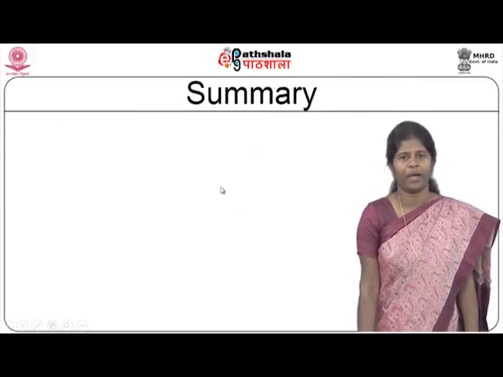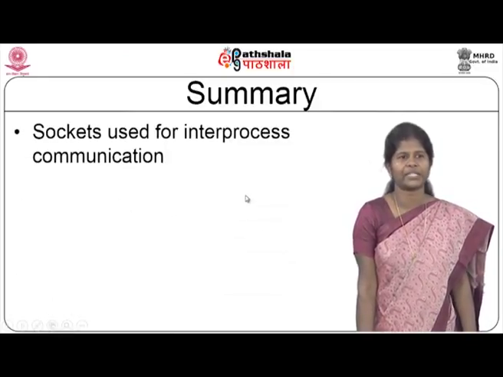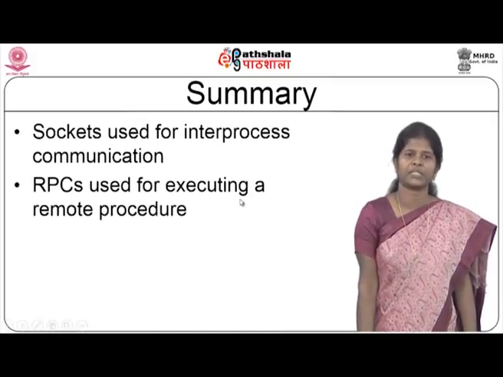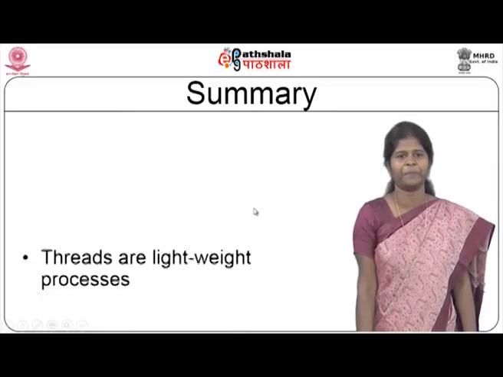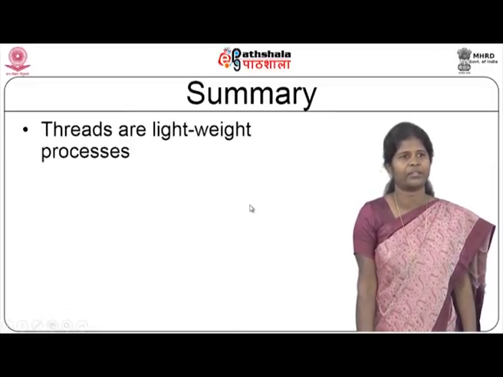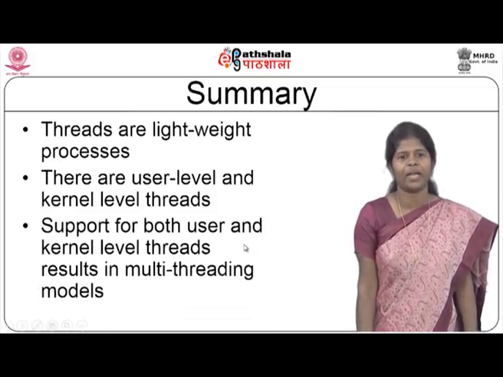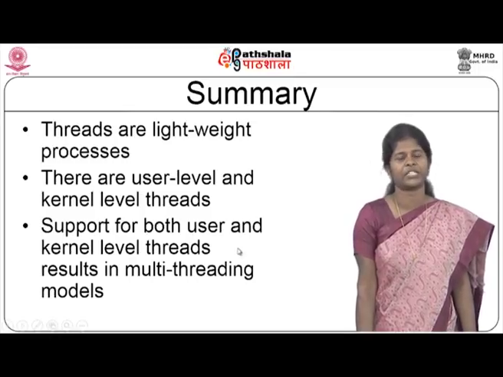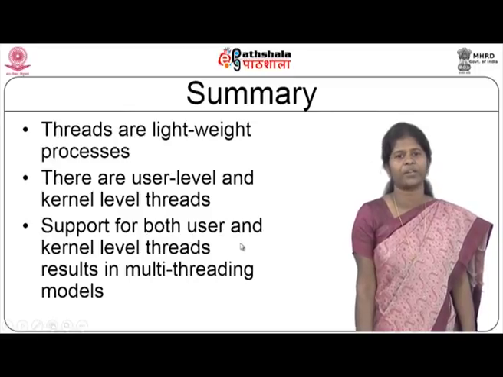So, I will summarize whatever we learnt in this class. We learned that sockets can be used for inter-process communication, and we saw that RPCs can be used to execute a remote procedure, and RMI is also used in Java for executing a remote method. And then we learnt about threads. Threads are lightweight processes. They can be user level and kernel level threads, and there is support for both, which results in multi-threading models like many to many, one to one, one to many, and so on. So, thank you.